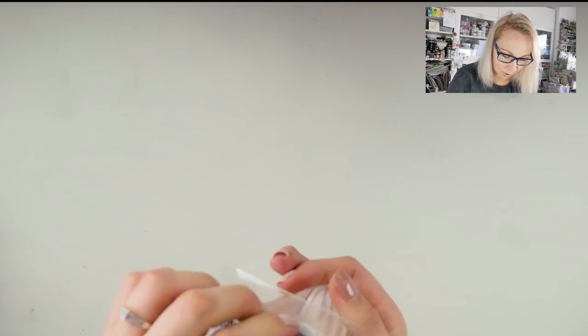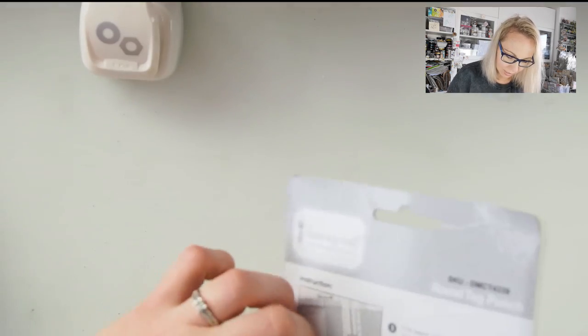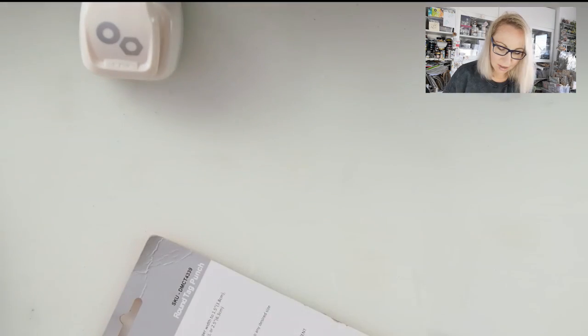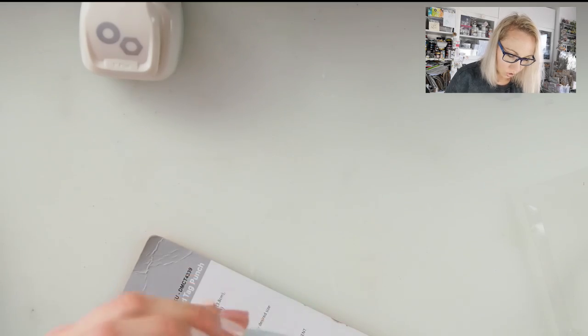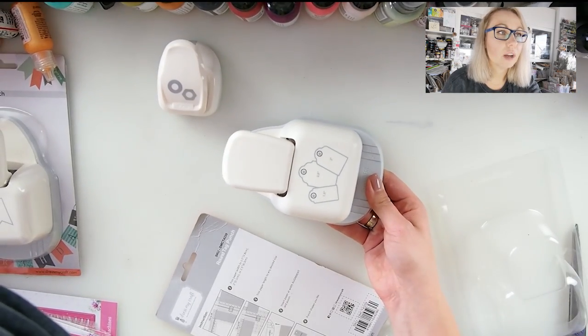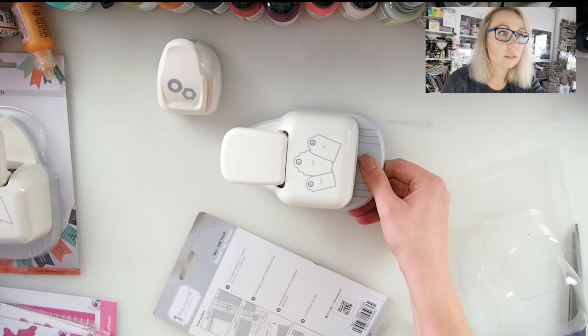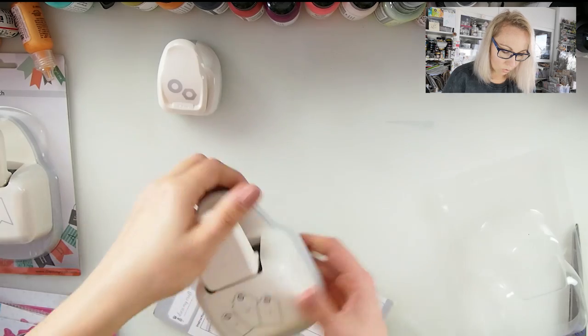So let's see. Let's try to open the punches first. I am not too sure where to start, punches or the die cutting. Little cutesy. But I'm going to start, I think, with the punches. I'm so excited for them. It's going to be so much fun to play with that. These are really good quality punches. Wow. Oh, I hope you can see it well. Let me just bring the camera out. I'm sorry if you haven't seen it well. I hope you can now.